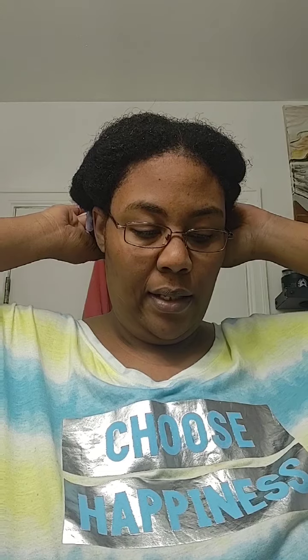Hey everybody. Okay, so I have the conditioner in my hair. I'm about to rinse it out. And like last time, my hair is really soft. But the difference this time is that I actually combed my hair out while the shampoo was in there, and I never do that. So hopefully by me doing it this time will prevent me from having to detangle so much later. And when I rinse this out, I'm gonna use my, where's that comb? I'm gonna use this comb and comb through and detangle as I'm rinsing it out.